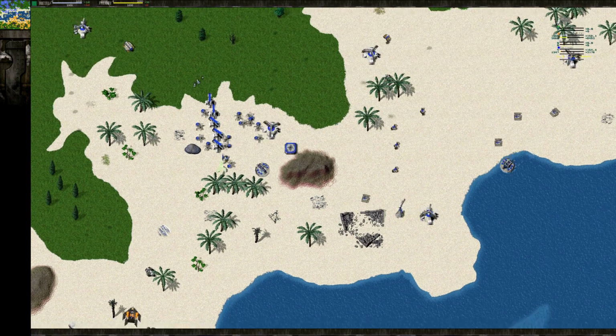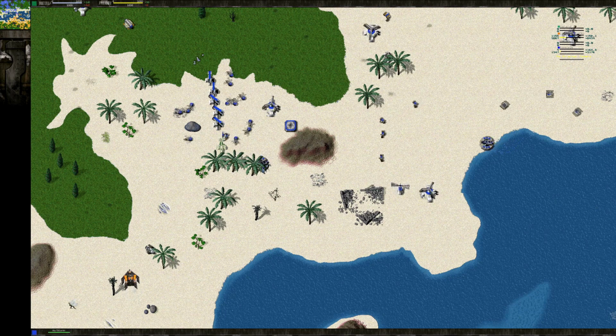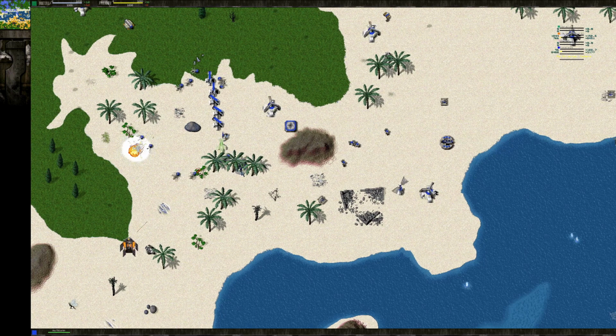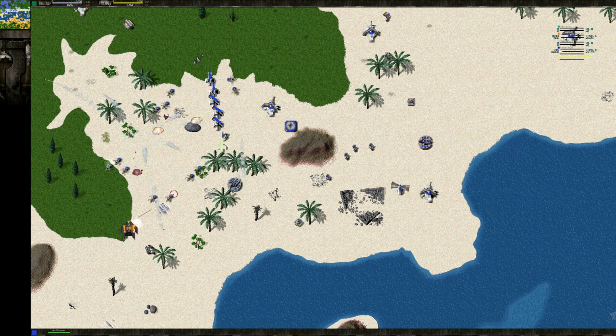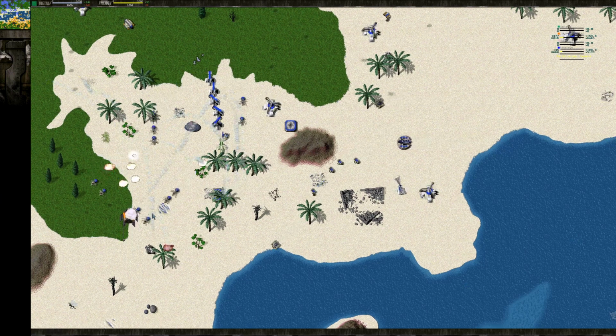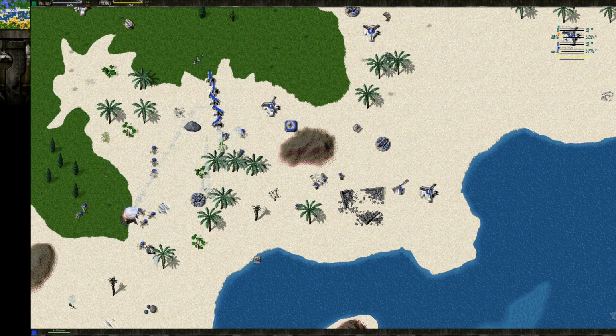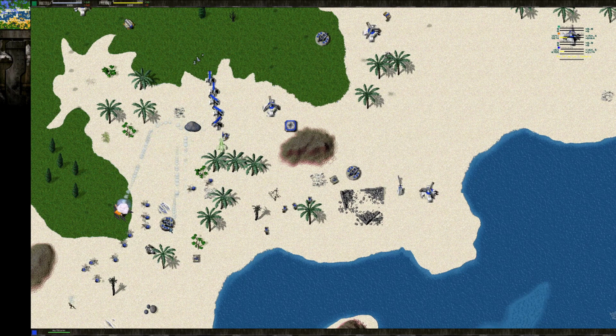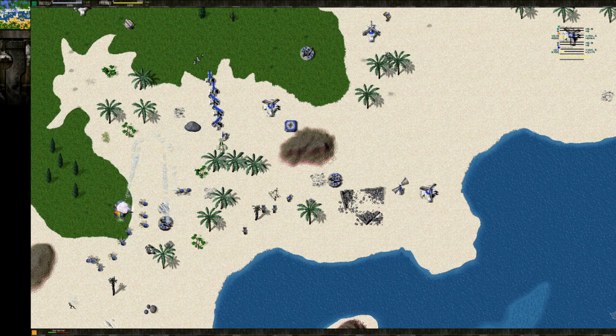He has a Hailstorm, which I believe is the arm equivalent. Correct me if I'm wrong. It's the arm equivalent of the Berserker. So these are incredibly beefy missile spam T2 hovercraft, and they're going to paralyze this Berserker and take it out.